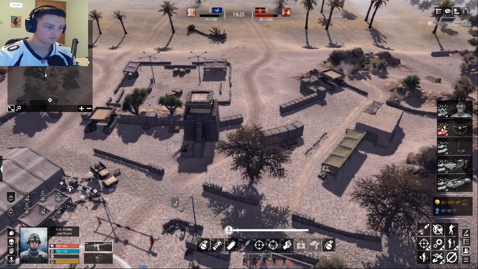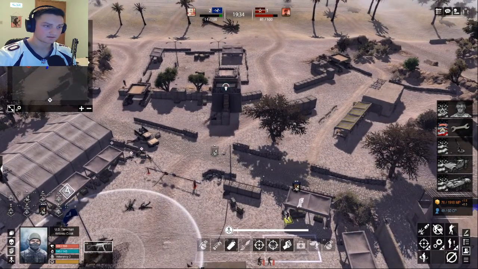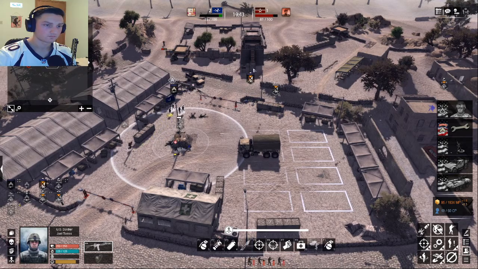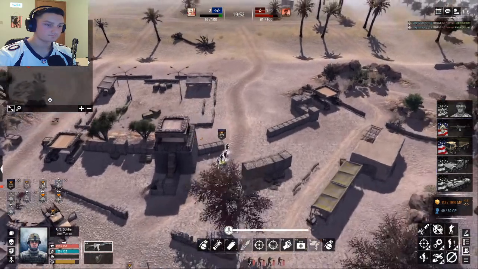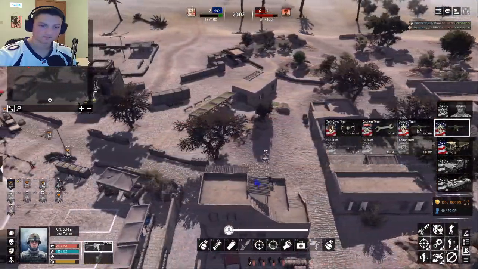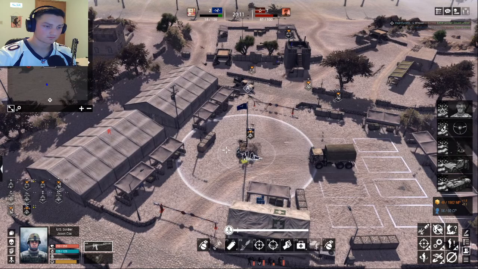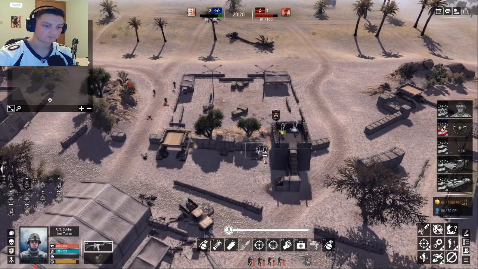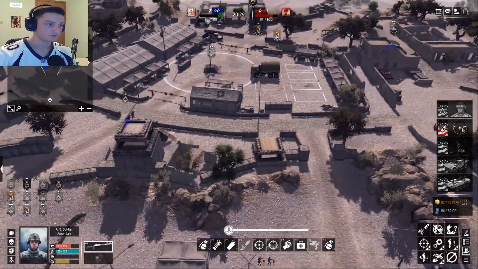This one guy shooting me over here? Behind the wall? This guy's in that bunker. Oh, no, hold on. Get you in that bunker. I wanted you in the tower. Unit up there in that tower.